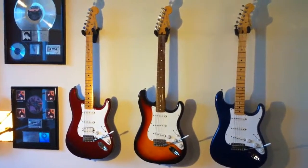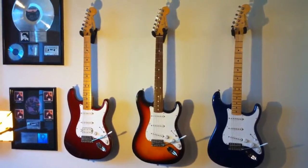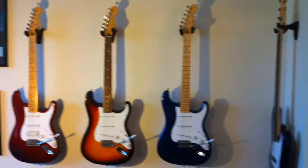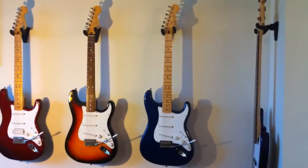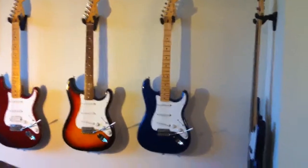Love that guitar. It doesn't have a single nick on it. I hardly ever play it just because it's so perfect, but I love that guitar. Next to that, I've got my 2006 Upgrade Strat. That's the blue Upgrade Strat.